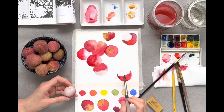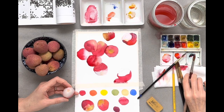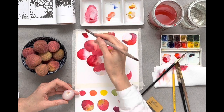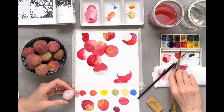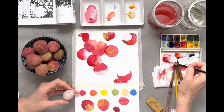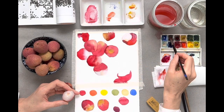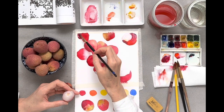Make sure the red is completely dry and then you can start to work on the white of the lychee fruit. If it's wet, then the red is going to bleed into the fruit. So wait until the skin is dry, then you can start to work on the fruit.